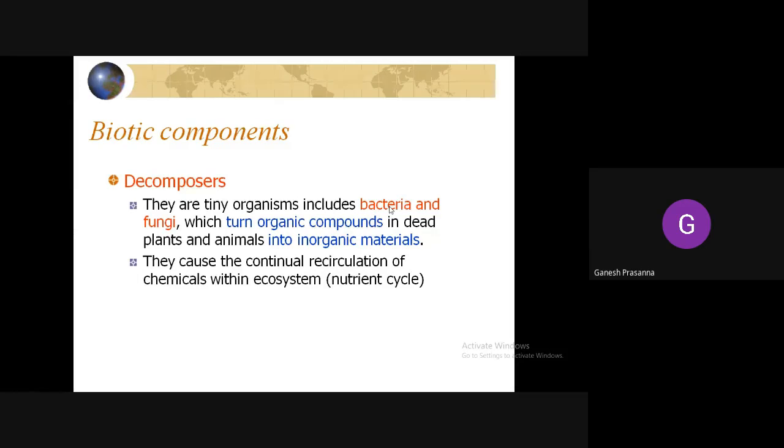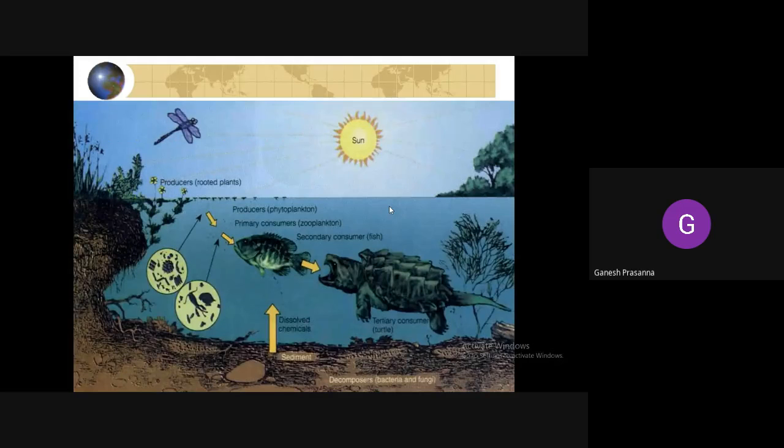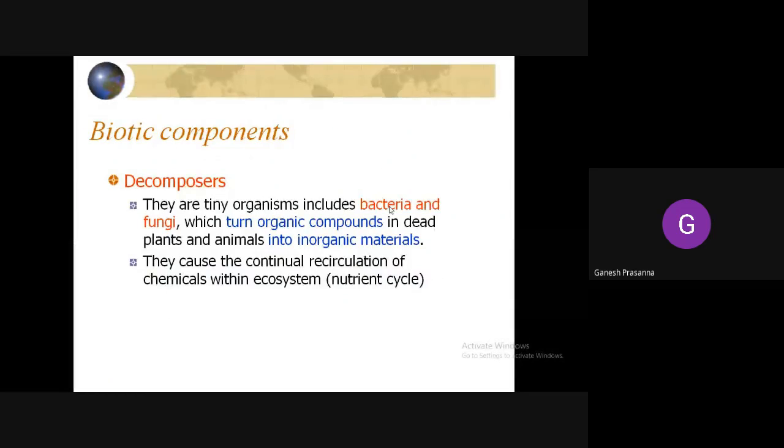See, if there were no decomposers present in the atmosphere, from millions of years ago, a lot of animals have died, and just imagine how many dead bodies would be present in the environment. Then how could we have walked on it? We would have had to walk on the dead bodies themselves. We have to thank the decomposers present in the environment, because with their help the organic materials present in plants and animals are converted into inorganic materials. That is how the recycling of the chemicals within the ecosystem is maintained.